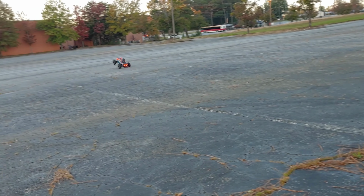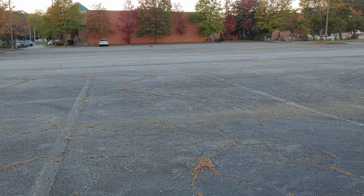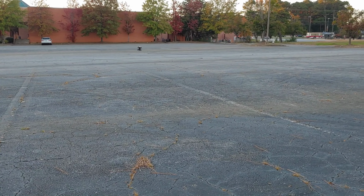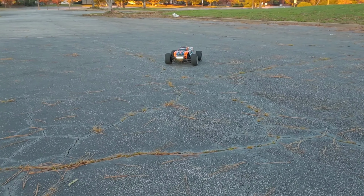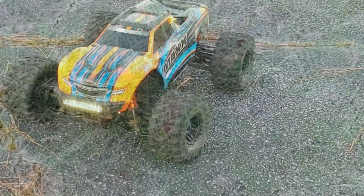Sit down one more time with these wheelies. So it's not riding a wheelie 100%, but at least it's not backflipping when I do the wheelies. There we go. Come on, come on, come on. All right, that's it for wheelie testing. Let's take it off-road and do some mile jumps real quick.